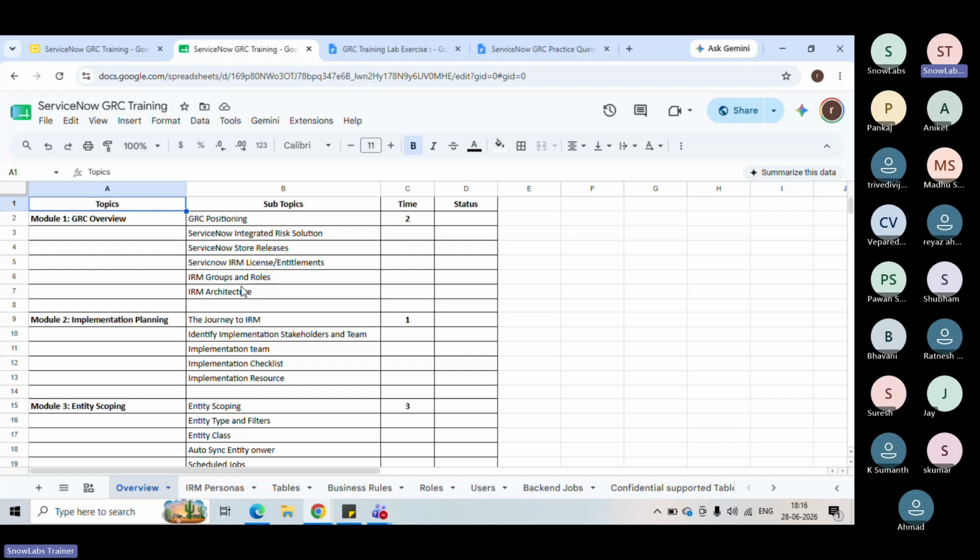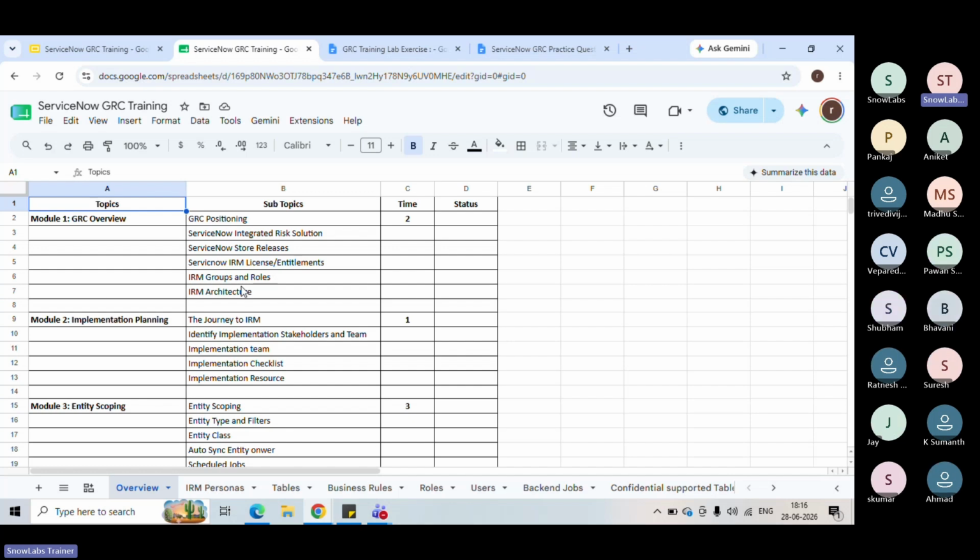Okay. So initially, what used to happen normally, just ignore ServiceNow IRM for a moment. For any implementation, we used to have an architect in the project, maybe a developer, and sometimes these people used to manage the BA work as well, right? This is how small the project used to be before. So you have a ServiceNow architect per se, and a ServiceNow developer, not an IRM expert, a general ServiceNow developer. If you gave them the requirement, they were in a position to build an application for you, the GRC process in ServiceNow.